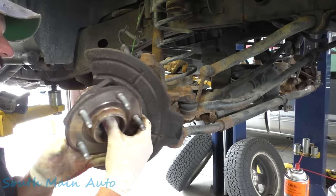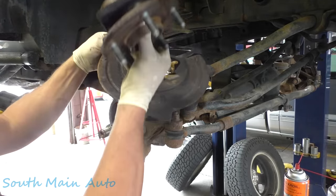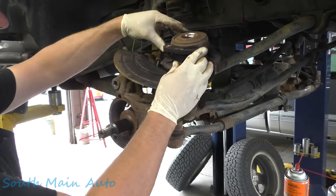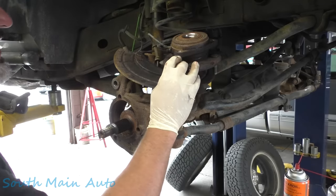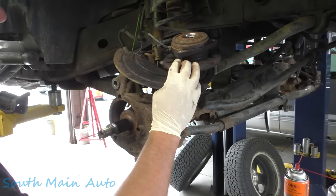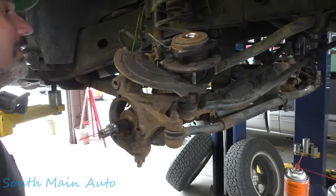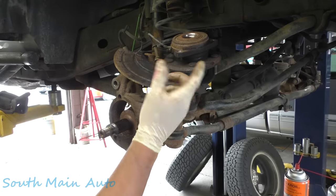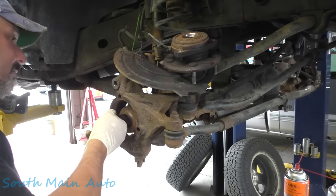Now, ideally, this would be it. The show would be over. We'd set this to the side. We wouldn't even have to unhook the speed sensor wire. But being this ding dong, I can't believe that bolt broke off in there. You can see where I heated her up a little bit, but apparently I wasn't watching it enough.